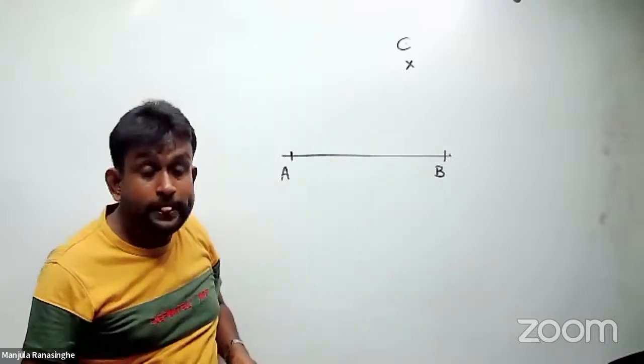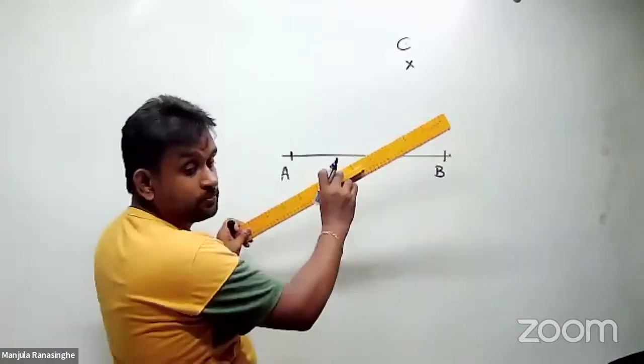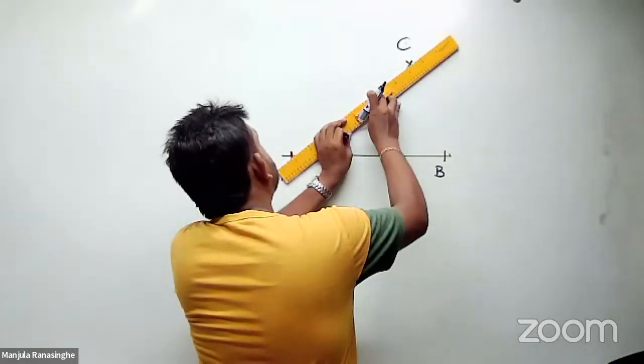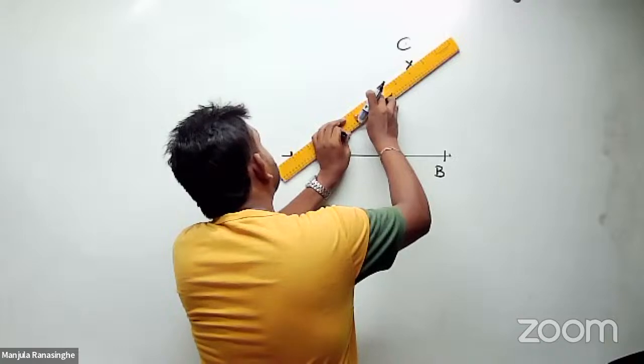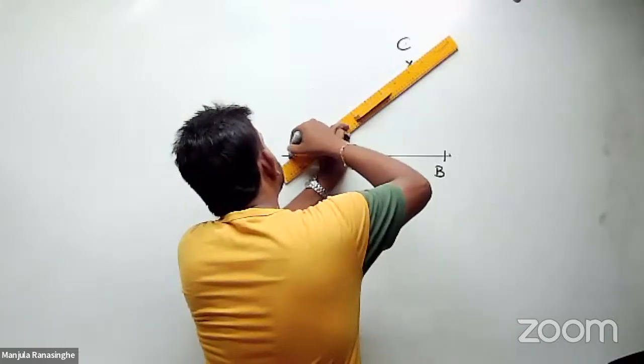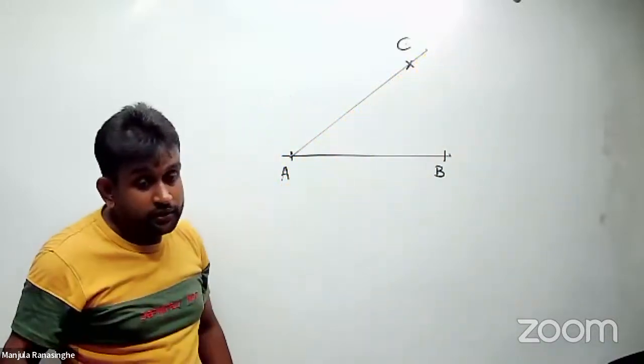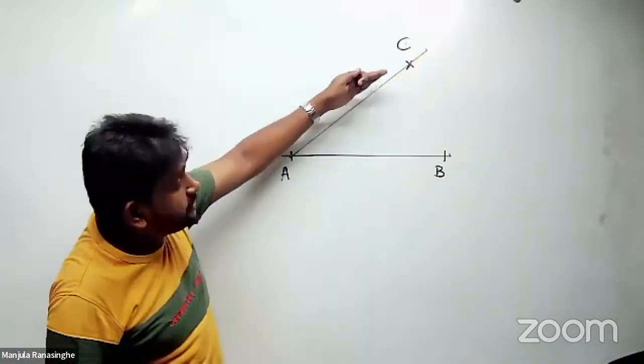So what you do, you connect A and C points. See there, first connect A and C. Draw this along with me using the compass. I will provide the recording, then you can see it, but it is better to deal with it in the live session. Okay, now I connect A and C points.